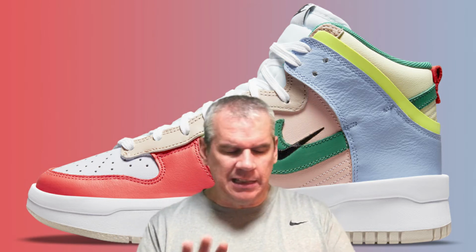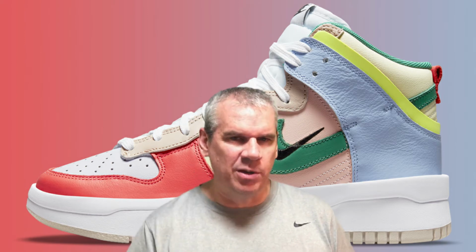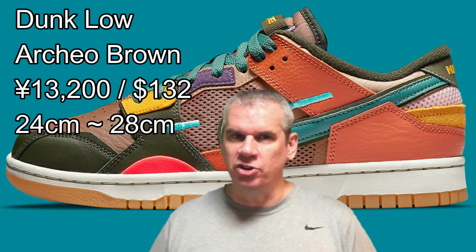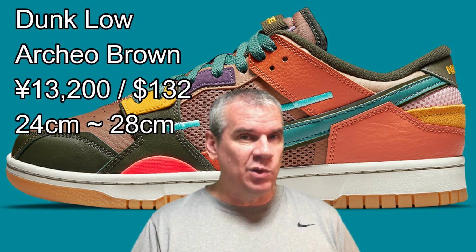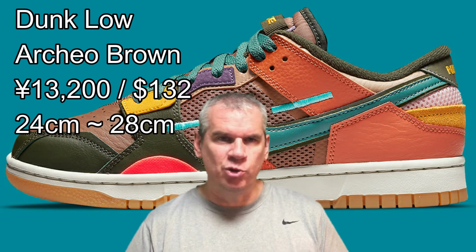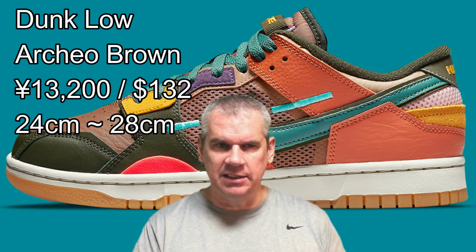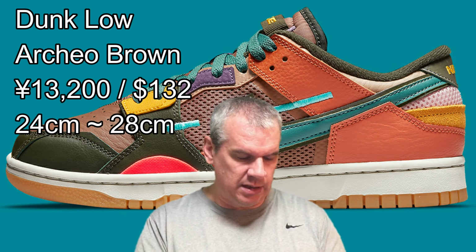This next shoe I'm a little bit surprised at, but I'm not 100% surprised, because I didn't really like it. The video I made about these shoes, I was not very complimentary about these. They're the RKO Brown, and they're a partner shoe. There's a lighter variant which is sold out here in Tokyo, Japan, but it is a Dunk Low, and Dunk Lows usually really shift pretty fast, and it's the Dunk Low Scrap though. So again, just like the previous one, it had that kind of 2.0 feel about it. I wouldn't be surprised if there's more interest in these. Dunk Low's a big popular shoe, usually sells out, and you don't see them sitting on the sneakers app.